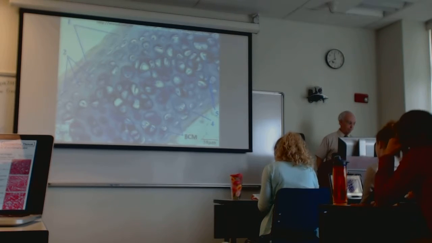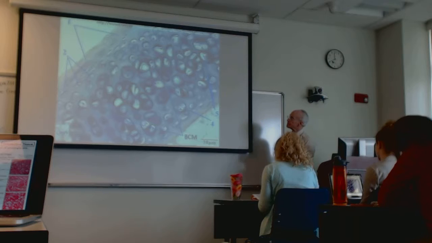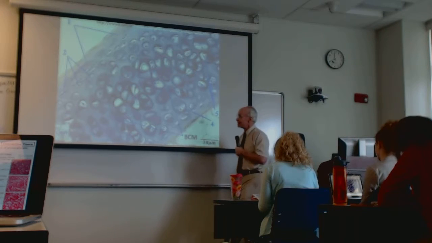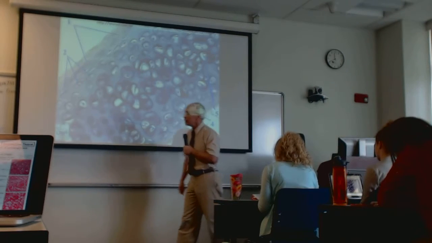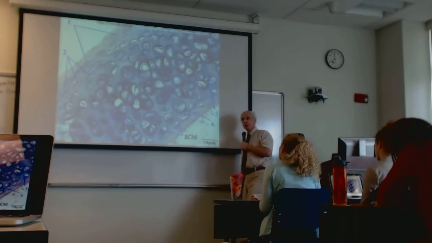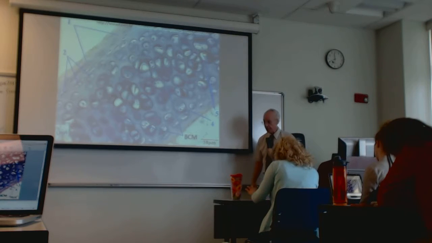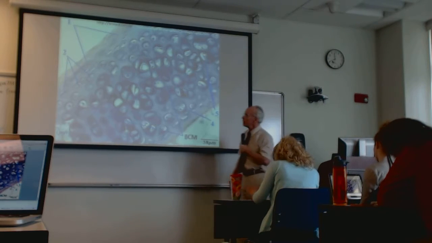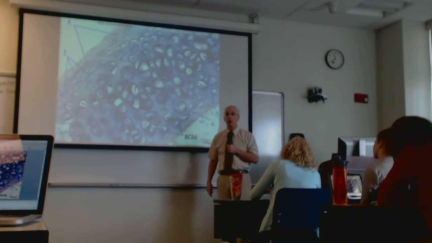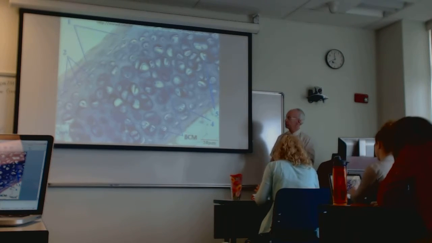What are we looking at here? What type of cartilage is this? Hyaline, he said, intimating that you may need to identify something like this on the test. So make sure you can tell me what we're looking at here. Is this fibrocartilage, elastic cartilage, or hyaline cartilage? Hyaline cartilage. Yes, this is hyaline cartilage.